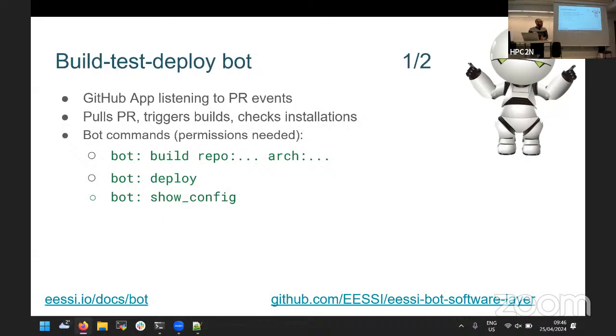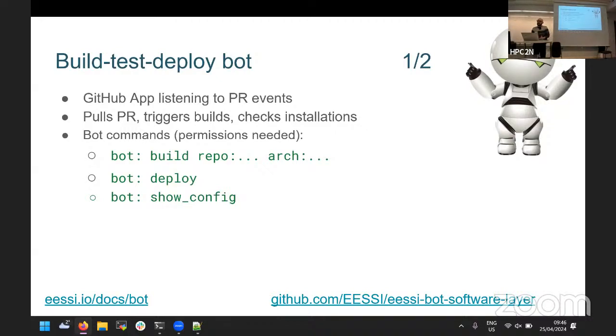So now I think it's a good point to talk about the bot, as I've been mentioning it a lot. So what exactly is the bot? As I said before, it's a GitHub app that is just listening to these PR events, so meaning opening PRs, labels being added, and comments. So it's important to note that for most of the interaction with the bot, you need to have permissions. So that would be first, if you remember this first circular slide, when the reviewers say, okay, well, let's build something, you need permissions for that.